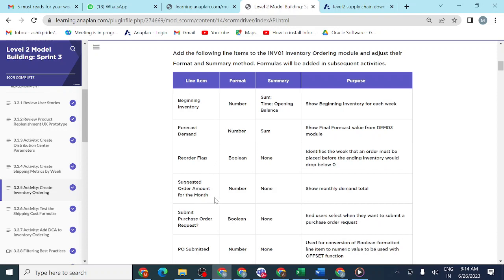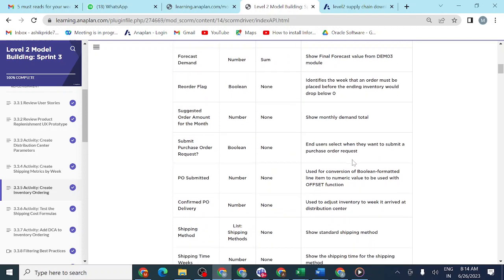Suggest order month shows the monthly demand total. We have weekly demand everywhere, so it shows how much monthly demand we have, and that it will display. Submit purchase order receipt request is a boolean line item. The end user can select it whenever they submit the purchase order receipt.